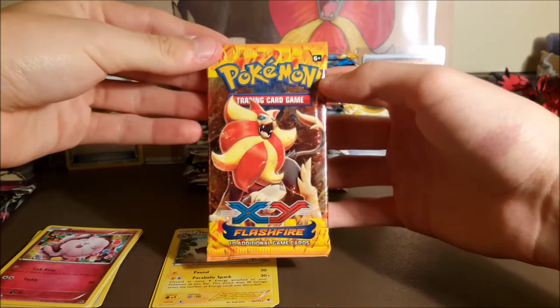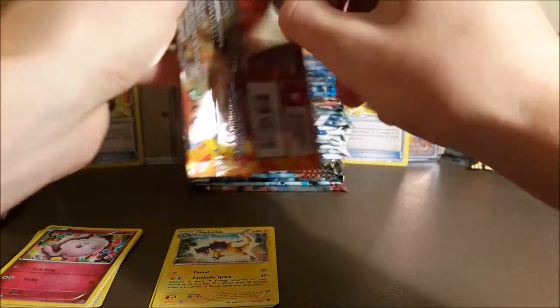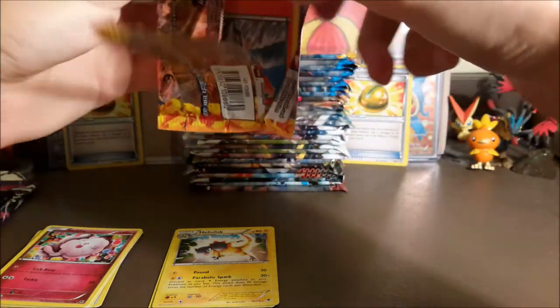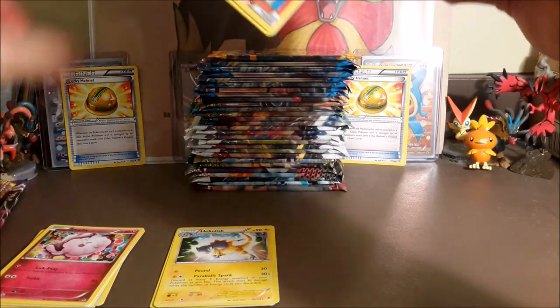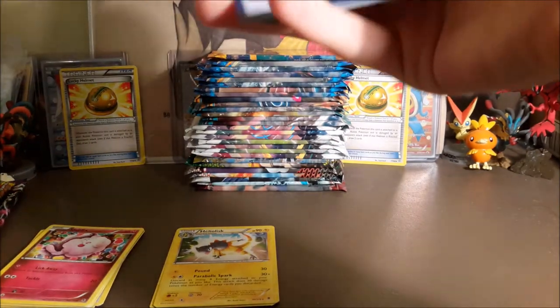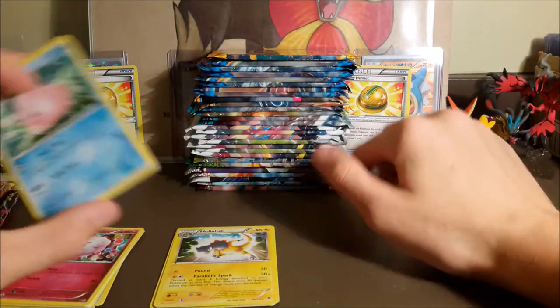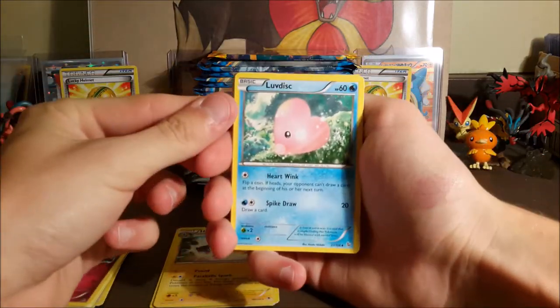So we have two Flashfire packs, our first one being a Pyroar. Not sure how long this video is going to go, but I think you guys will like it. Tons of different sets, so we aren't going to see pretty much any doubles of any cards, unless we get unlucky. But I think we have a lot of Boundaries Crossed. You can see all the white here, so we'll probably get some doubles in those, but it shouldn't be too much.